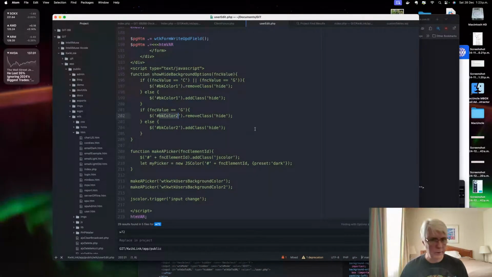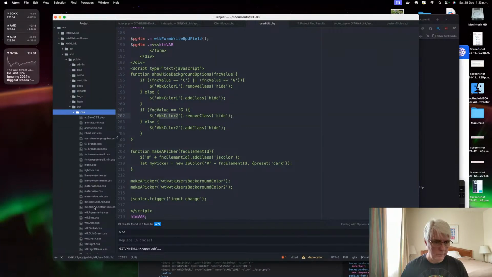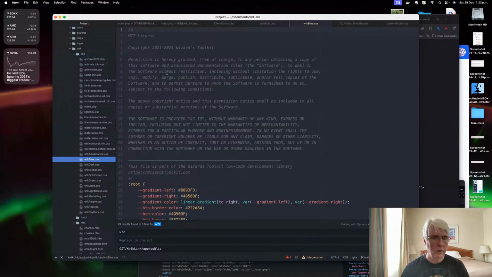So how do we want to deal with this? Let's make a custom sheet. That's what we'll do. That way we can put all the custom styles that we need for KwikLinks into its own little thing. So I'm going to just do that here.